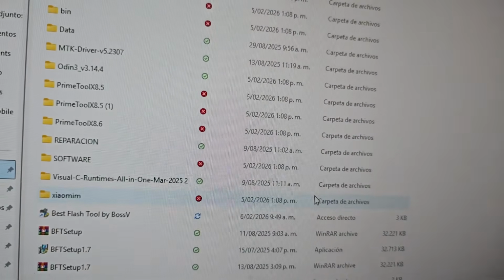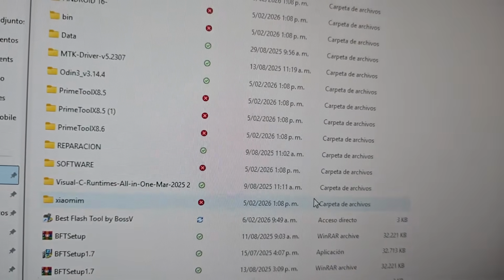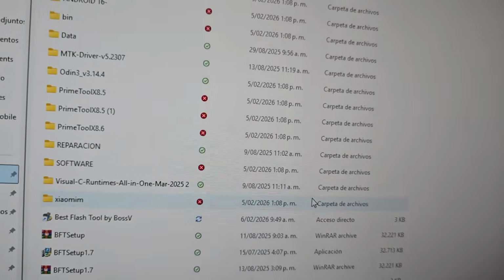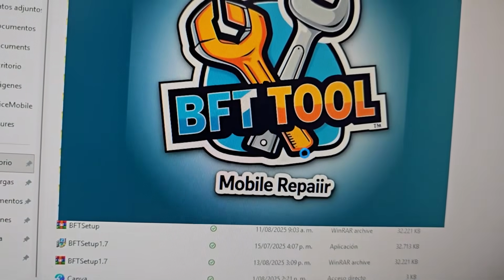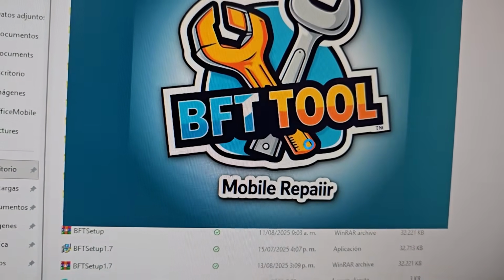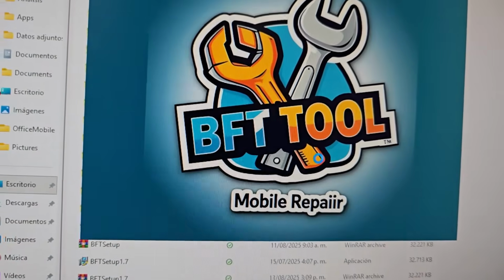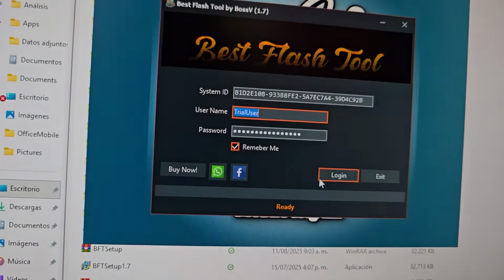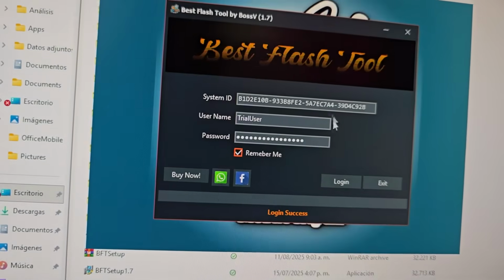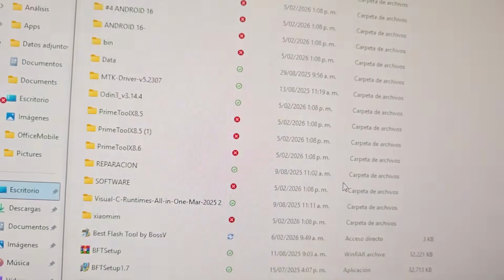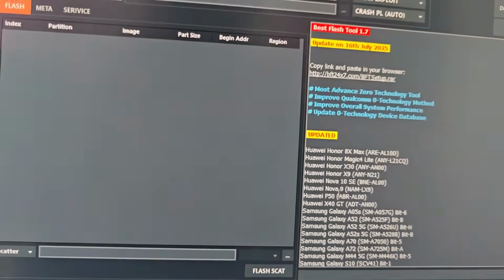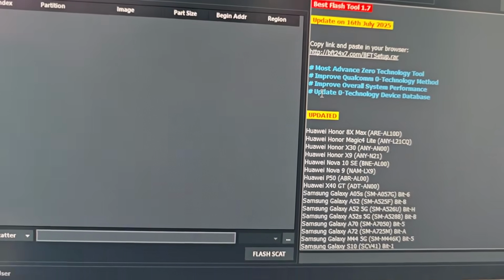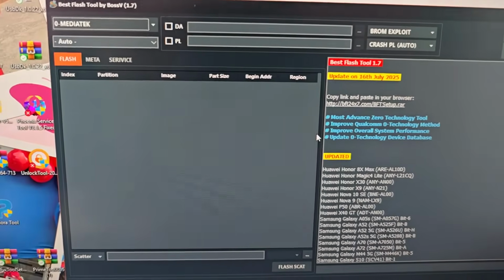In some cases, because the antivirus is active, you might see an option to update the tool. Don't worry. If you see the Update Tool option, restart your PC and log in again. You should then have access. Click here. We don't touch anything, we click here where it says Log in, that's all to access our device. I mean our tool.